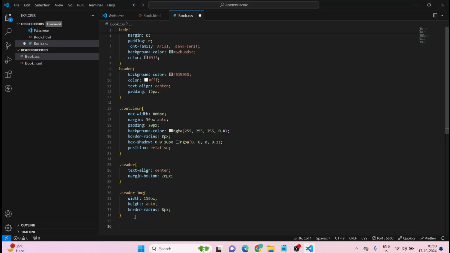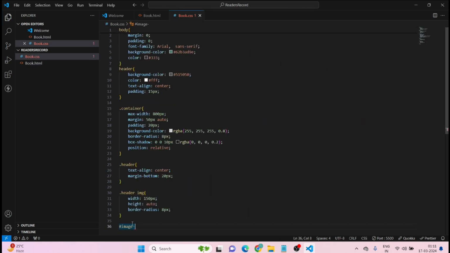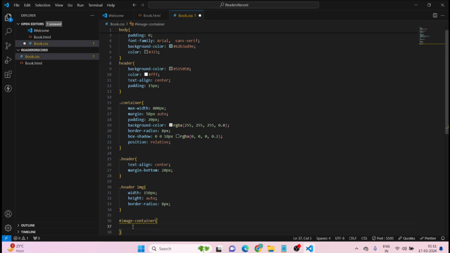So let's go. Now we have our image container, which is with the ID. We'll add the pointer for this. So this will be cursor pointer.